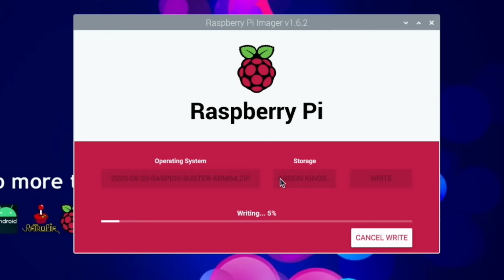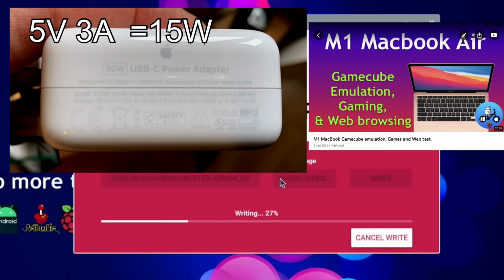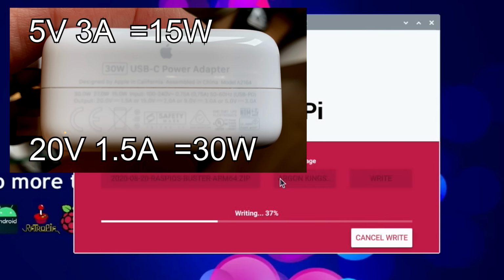So it should be nice. Yeah, look at that, lightning fast. Now, with power, I recently mentioned that I started using my USB-C adapter from my MacBook Air. I've got an M1 MacBook Air, and it's a 30-watt USB-C adapter, but it doesn't supply 30 watts at 5 volts. So 5 volt is what the Pi uses.